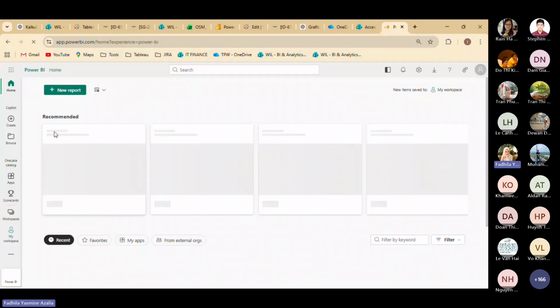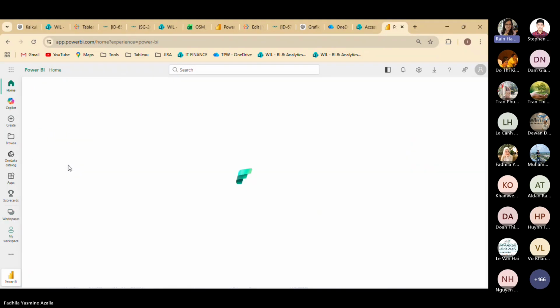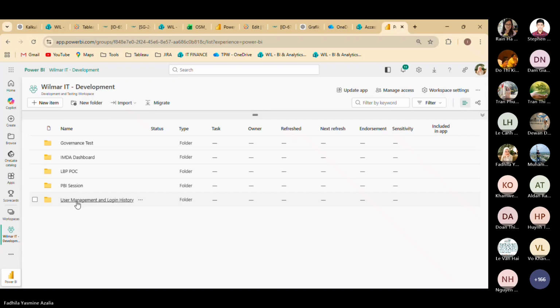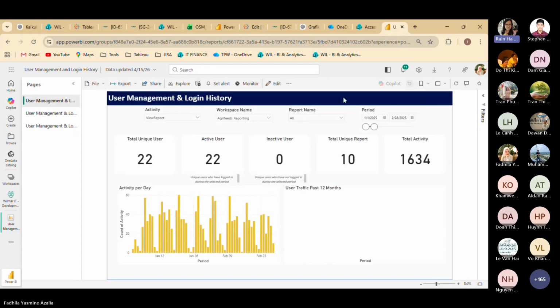Yeah, you can go to our development workspace. Yasmin, you open the user management sample. You open the report. Yeah. There's a share button. You click the drop down, export. Yep. So from here, you can export into PowerPoint. But if you're on desktop, I think you are not able to do that. So there are 3 ways of export from here. And this workspace, if you want to publish here, you need a paid license. You need a Power BI Pro license.